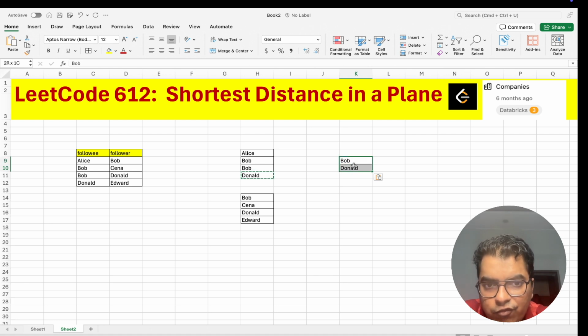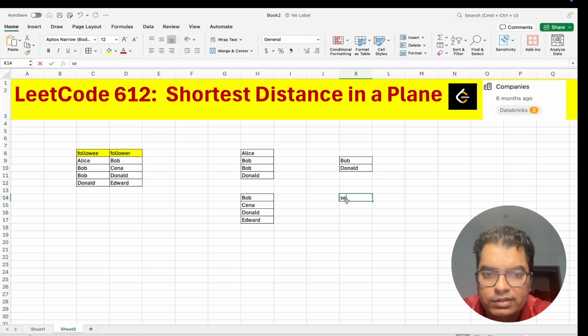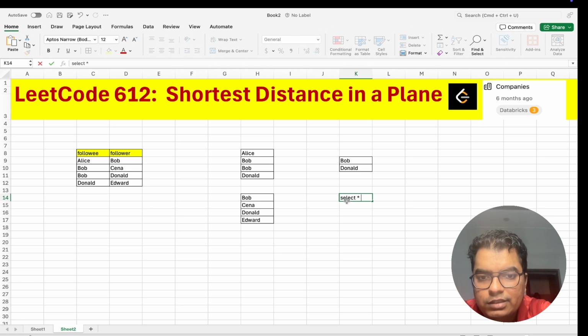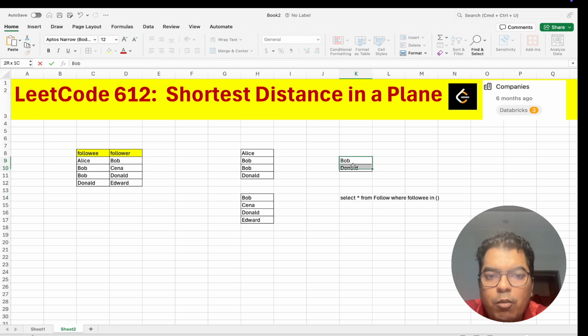Once we are able to find this, we have to just check in this table. What I am going to do, I will just try to say select star from follow table where followee in Bob and Donald, and I am going to get my answer.